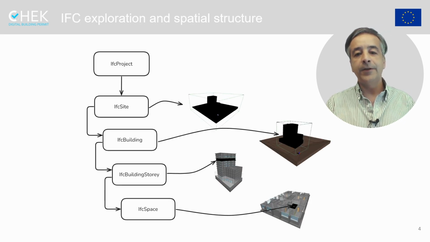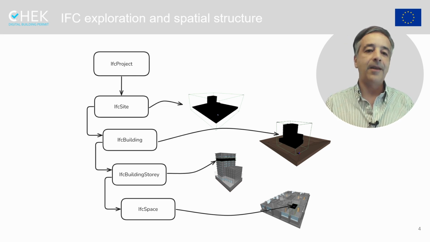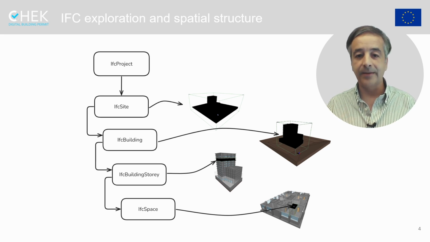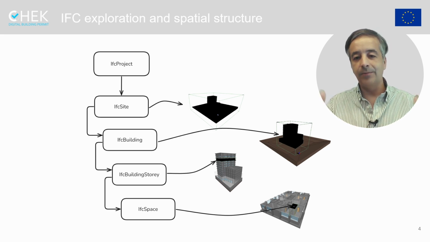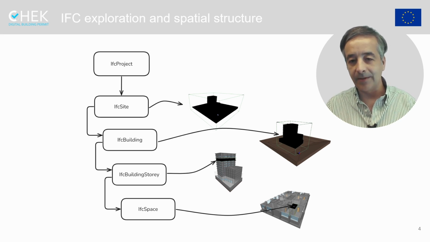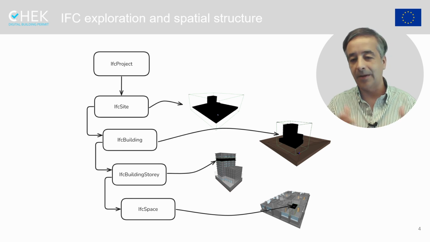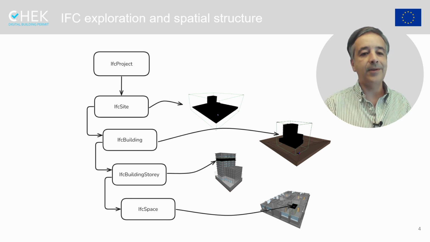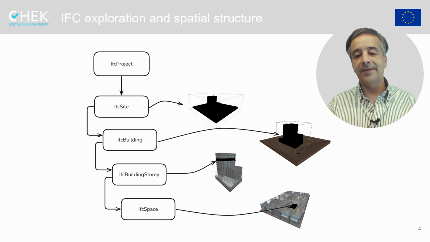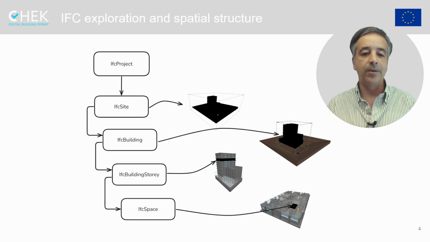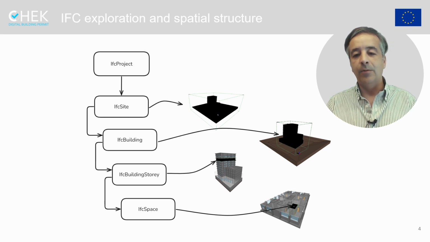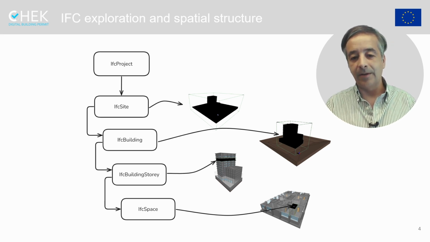So first of all, looking at the exploration and spatial structure of IFC. We have to know to some extent that IFC will allow you, in the case of buildings, to break down the structure of your project into a site, which is the global terrain that you would be speaking of. I'm going to speak in very broad terms, not very precise, but to the general public, it's easier to understand. Then on top of the site, we will have the IFC building, as you see on the picture, and then the building story, which is a decomposition of the building normally in stories.